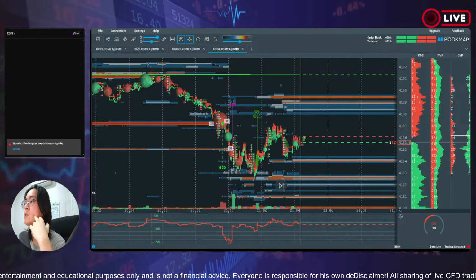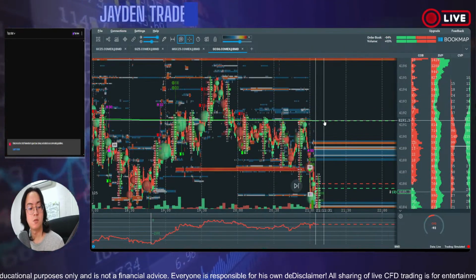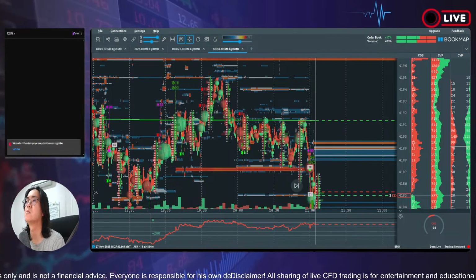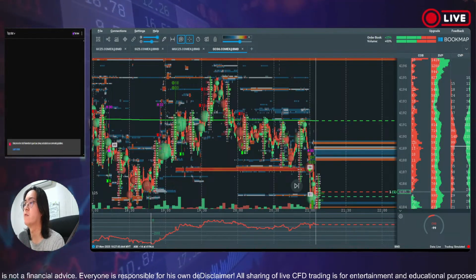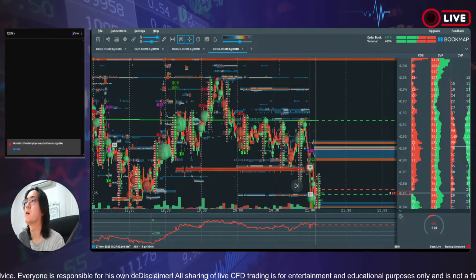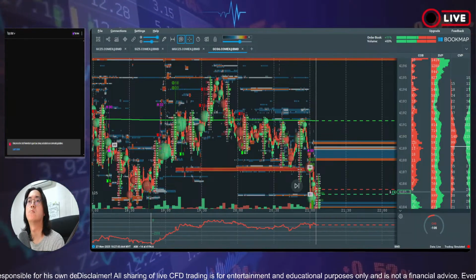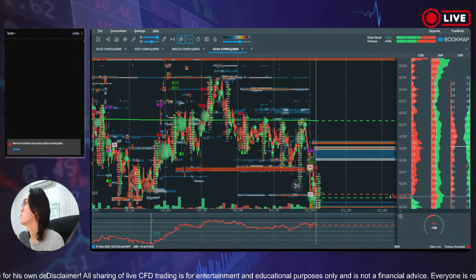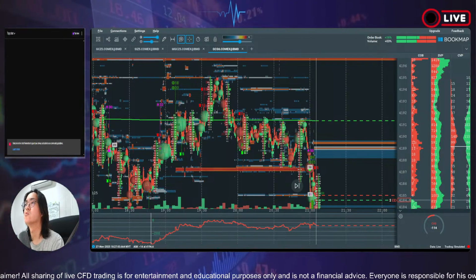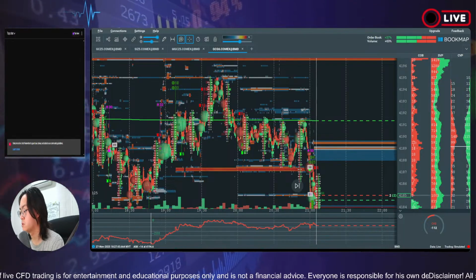If we can do it, I think the price should be spiking back again, reaching back to 4191. 4191 minus 33, so 4158. Most likely it goes back to the average area because the market is forming a ranging level. If it wants to, I think the price might be going back to 4160. 4160 is here. I think the price might be spiking back towards the top side, reaching back to this level.